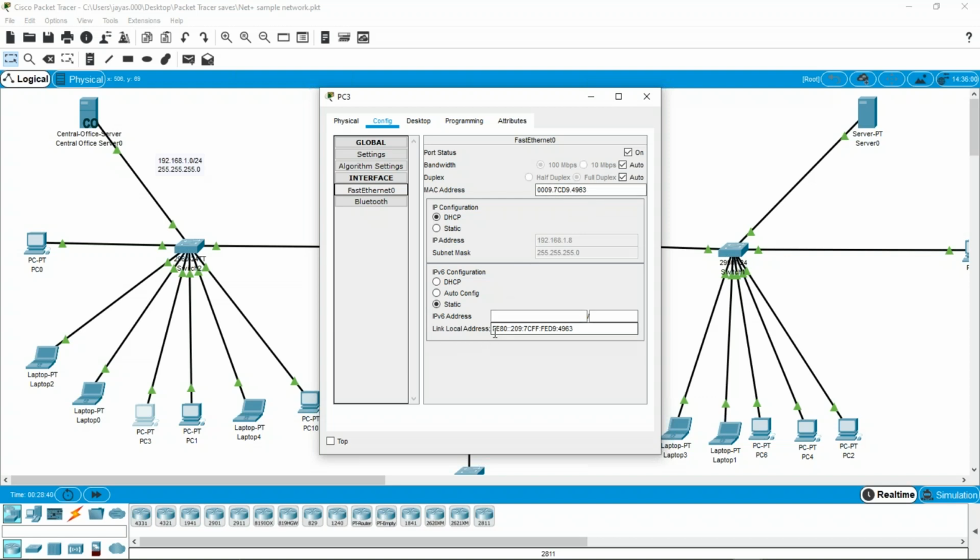If you come down here and look at this link local address, it did the exact same thing that we just did, right? You see FFFE in the middle. Hopefully you guys can see that. I know it's kind of small. You can see that the next bit was 0, and if the representation is 0, that means that the second bit, or the 7th bit, is off. You turn it on, you get 2, right? So it's already here. This is not something that you're going to be physically going in and doing, because 9 times out of 10, it's already been done, and you don't even know it.